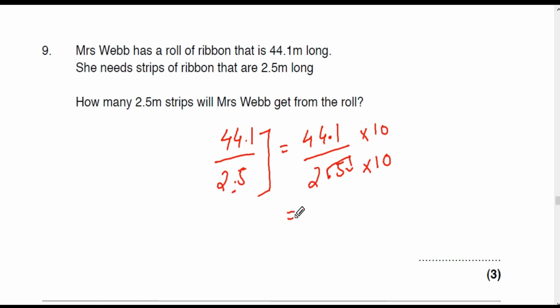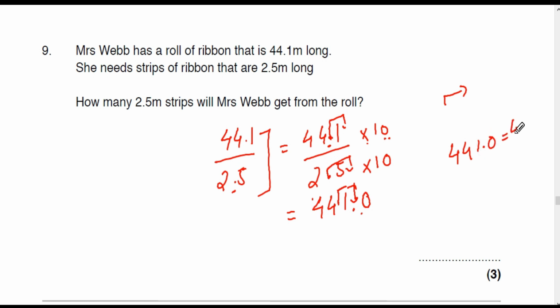So what are you going to get? 44.1 times 10. Look, you have a decimal over here and you are multiplying it by 10. So what will happen now? It will move forward 1 time. If you still don't know how to do this multiplication and division by tens, go back to your lesson of multiplying by tens and dividing by tens with decimals. So learn it please, okay? Here I am just telling you quickly. You will get 441 as your answer because your decimal has been moved.